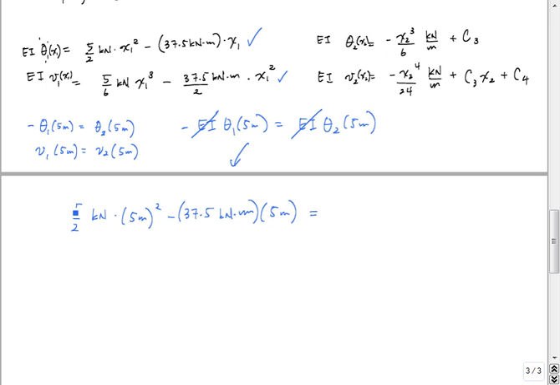This will be 5 halves kilonewtons times 5 meters squared minus 37.5 kilonewton meters times 5 meters is equal to this right here. I don't want to forget the negative, I almost made a big mistake. So this negative right here, this negative times minus 5 meters cubed over 6 times kilonewton per meter plus C3. And then I can just straight up solve for C3 right here. And when I run my algebra, I just get that C3 is equal to 145.833 repeating kilonewton meter squared.